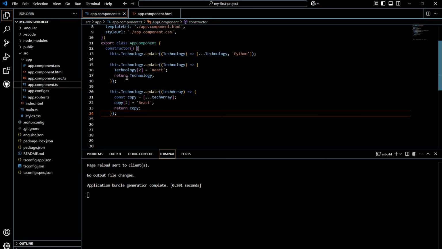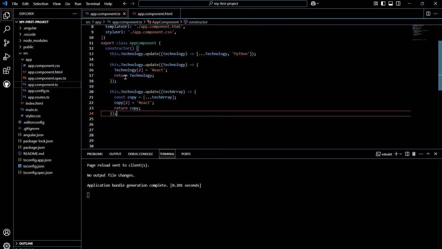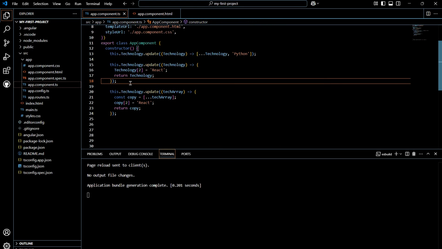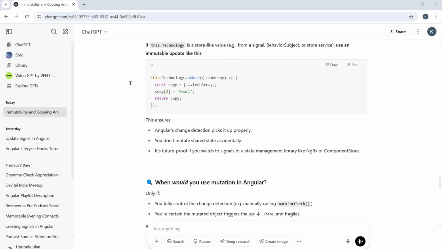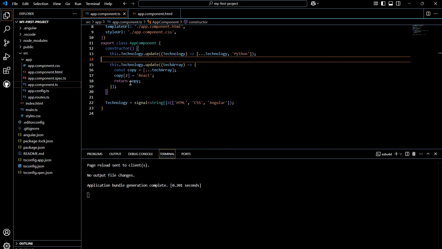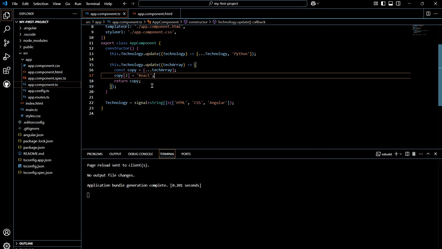It is still reactive, and when you are doing it in the actual array, in that case there are chances of bugs. So that's why it is always recommended to make a copy of it and then update the things. Clear? So this one is the best approach. Will it work? If I remove this part for now and save it and refresh the browser, after refresh you will see that it is changed to React. That means it is working.